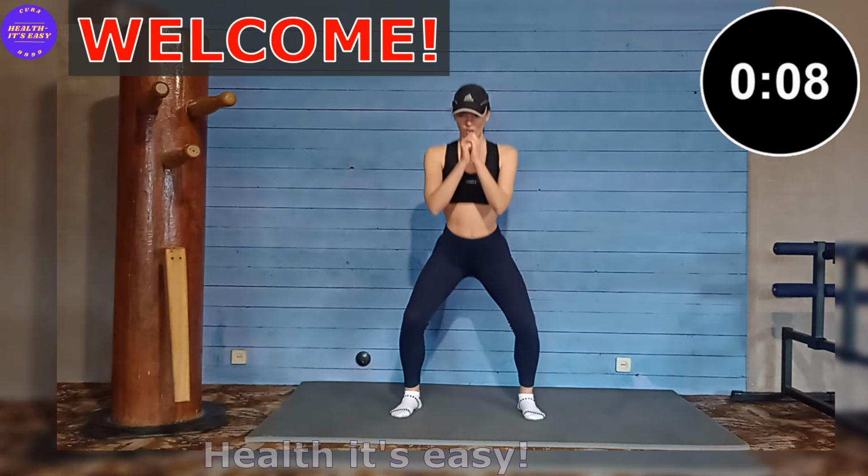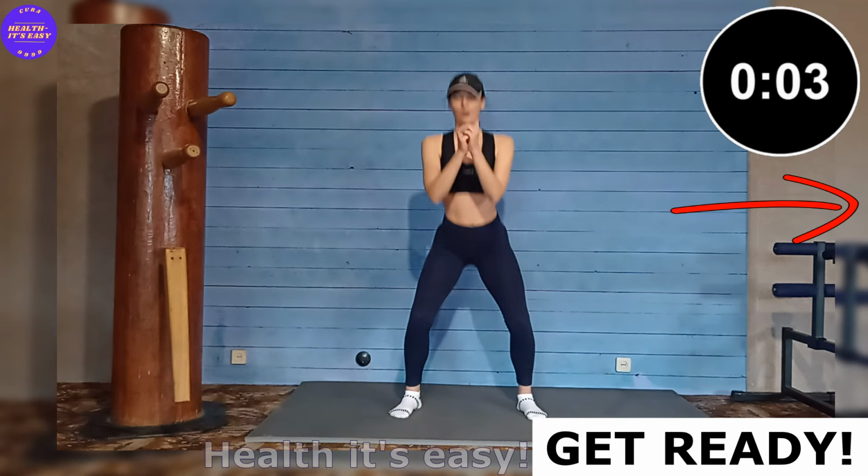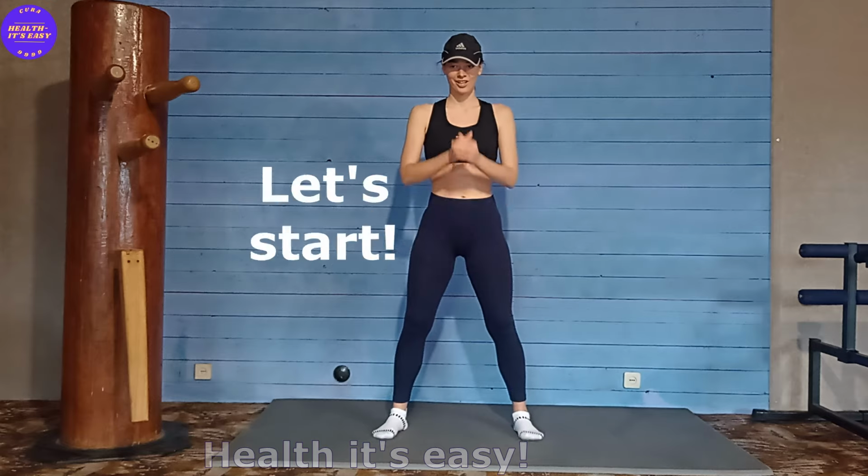Hello friends, I'll show you a simple set of butt growth exercises that anyone, regardless of age, can do to keep their buttocks in shape and make them more defined.